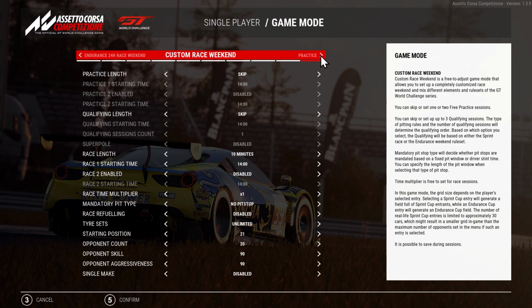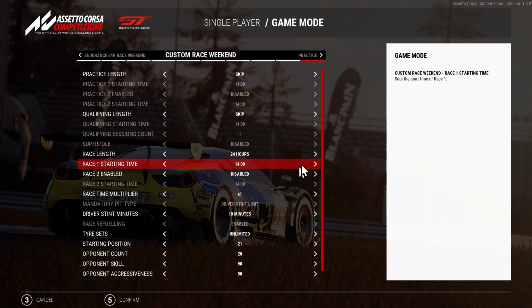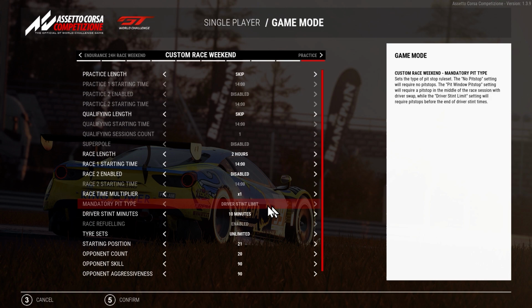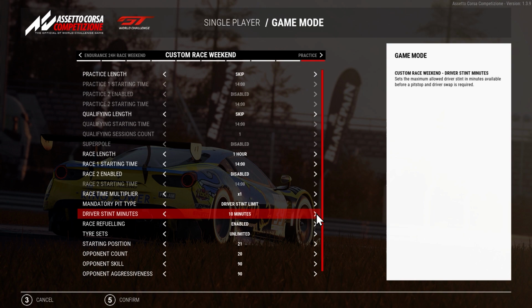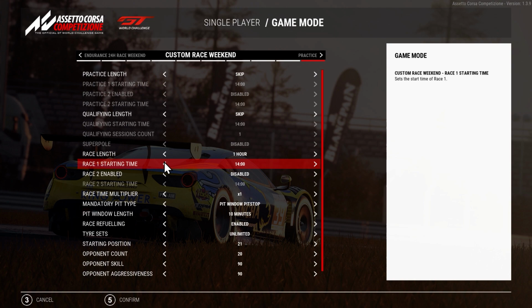And while we're on the topic of endurance racing, something I've been wondering about was pit stops, as there's no apparent request pit stop option in the controls like in other sims. In this case, the use of pit stops is limited to a maximum of 1 hour sessions. I'm not sure exactly why. And you can either disable pitting or set it to pit window along with pit window length or driver stint limit, which you can specify. So in this example, we'll use the custom race weekend option to specify a 24 hour event at Suzuka. Or at least we could if we had the time, which we don't.